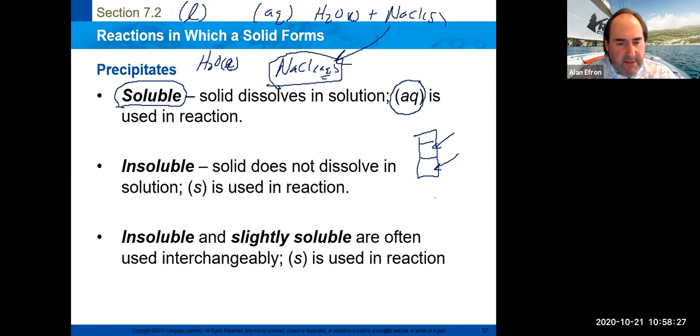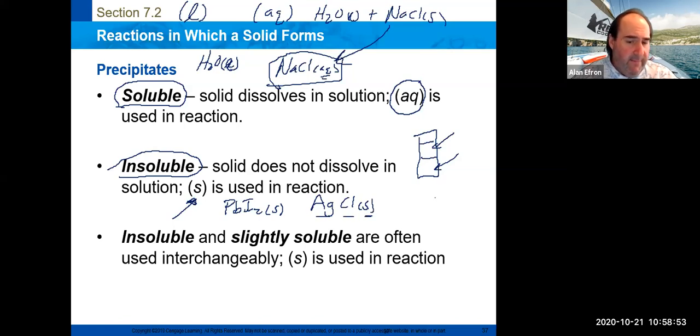And anything that solubility rules say is insoluble should get the solid symbol next to it. So like before, our PbI2, when we see the solubility rules, it will tell us that it is insoluble, and it's the one that should get the solid, just like we saw earlier, our silver chloride, when we put those two ions together, makes something that's a solid as well.